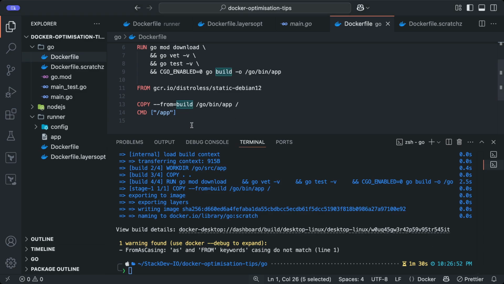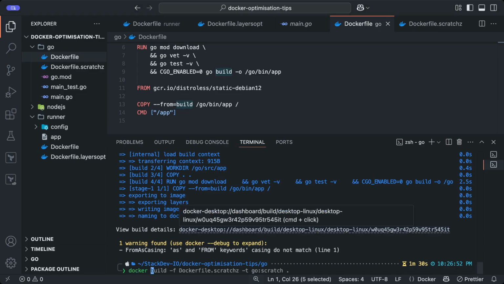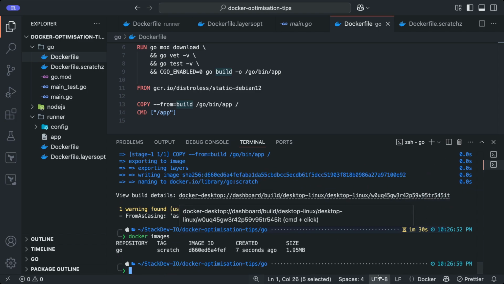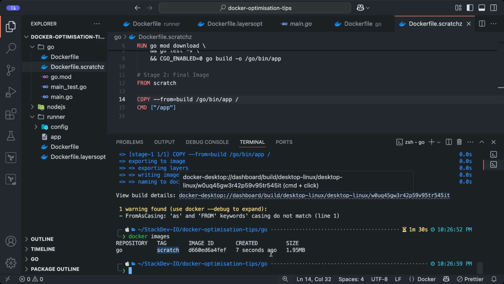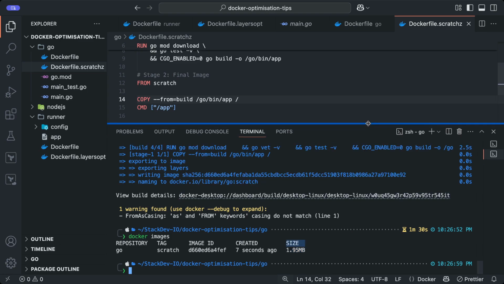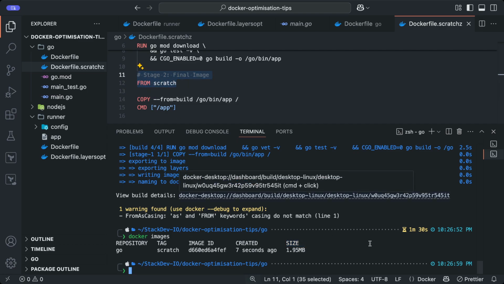All right, so it looks like it's done. Let's check out the size of the scratch now. Scratch is now an even more significant 1.95 megabytes, down from 3.95 from Google. So you can actually see that the scratch is significant. Let's try to run this scratch image just to make sure.